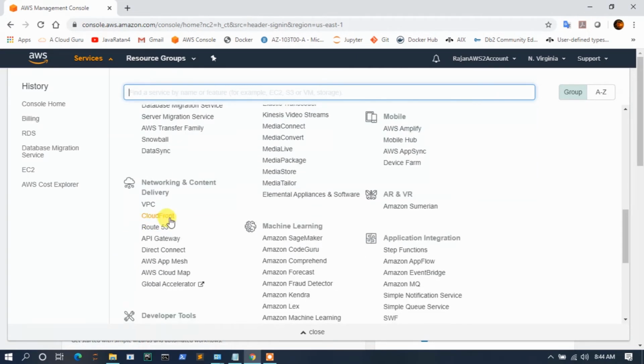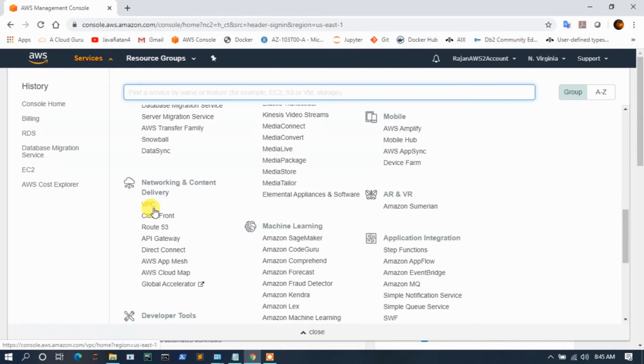What are networking and content delivery services? We have VPC, CloudFront, Route 53, API Gateway, Direct Connect, and others. VPC is virtual private cloud. In AWS, you can create your own virtual private cloud, your own cloud area within which you can host your EC2 instances.